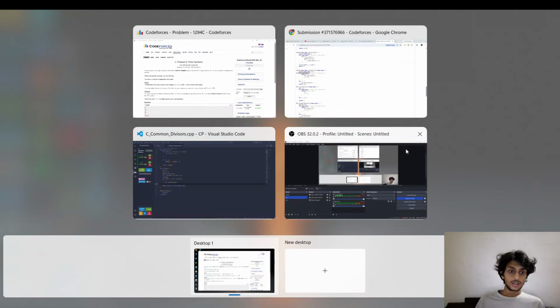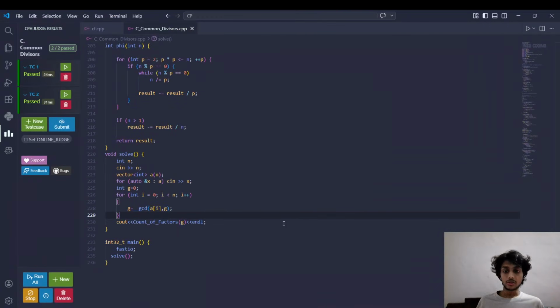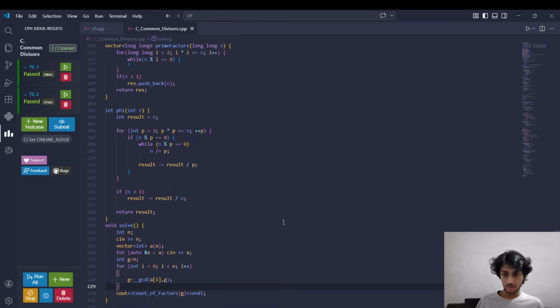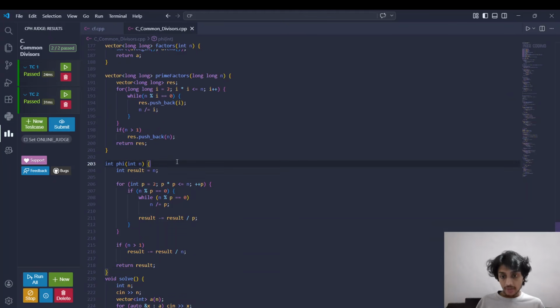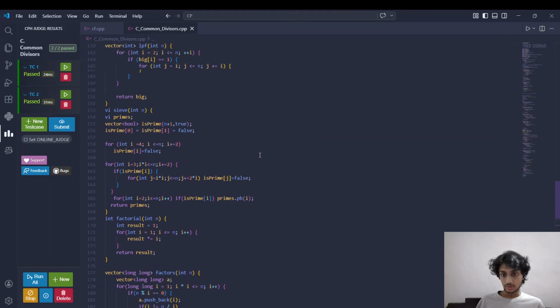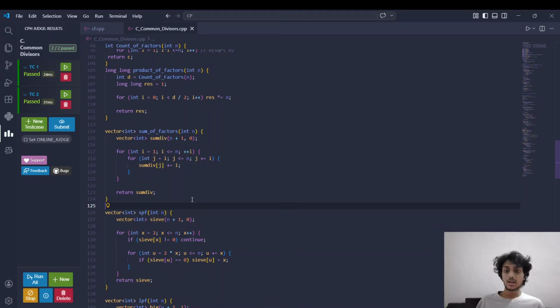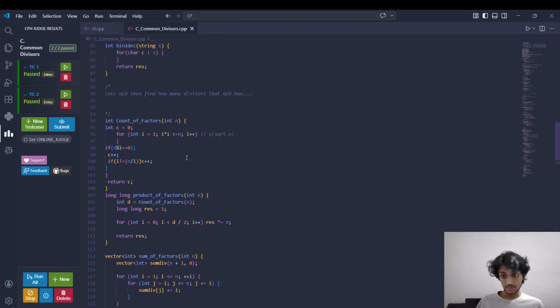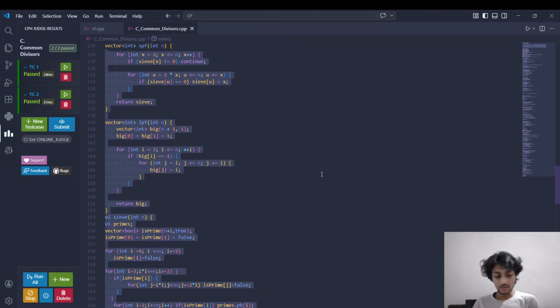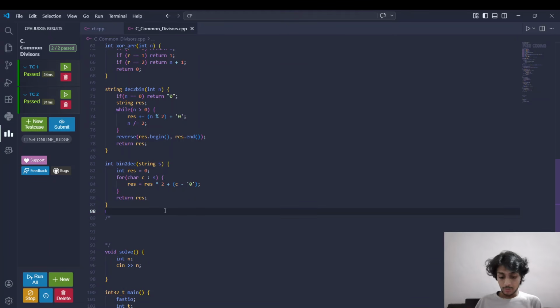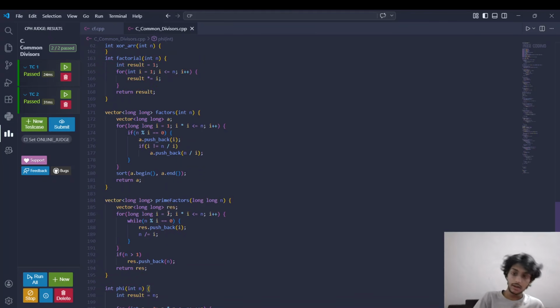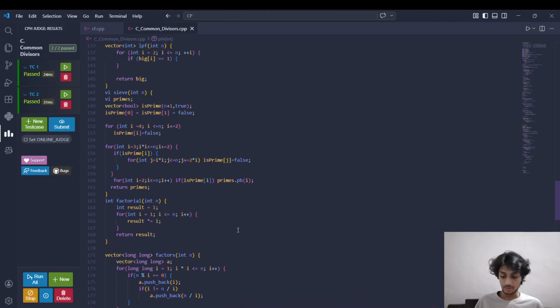And another thing, since I have already told you guys I'm grinding number theory and maths for I think 3 to 4 days, this is all I learned: phi function, prime factors, LPF and SPF. SPF is a very important thing. And sum of factors, product of factors, count of factors. Now my boilerplate code looks like this. If I want to include all of my number theory stuff that I've already learned, I can just do this, and all functions will come like this.